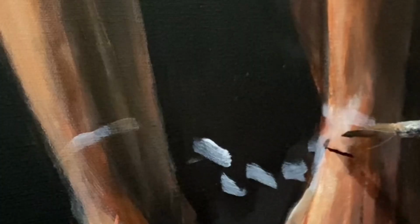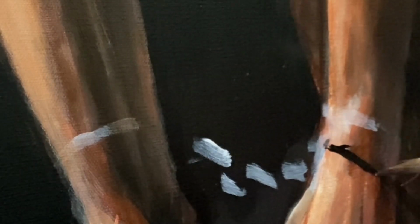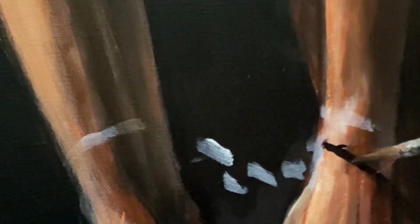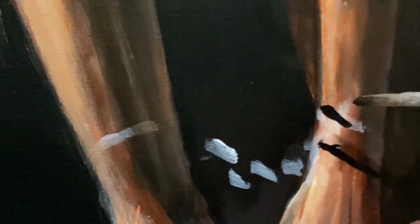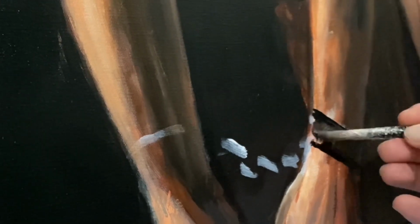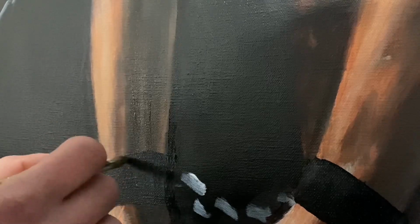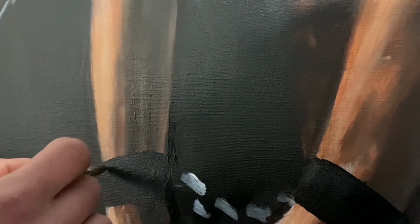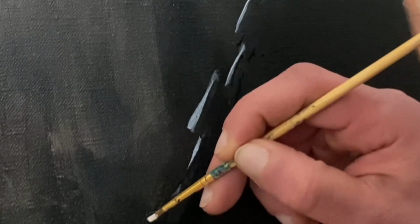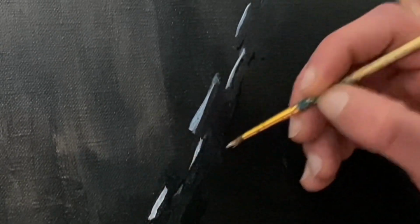Oh, I forgot to mention that this is acrylics, so it's all acrylic on canvas. And yeah, for the skin tone, just for the sake of the video, I used yellow ochre, vermilion red, and raw sienna, white and black.